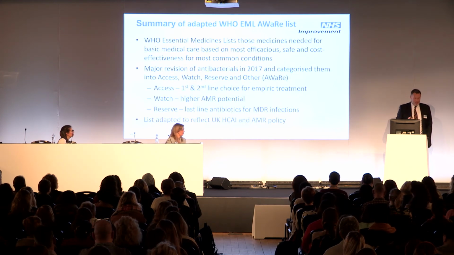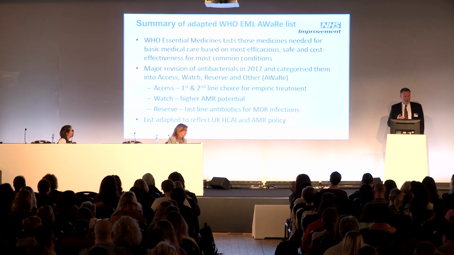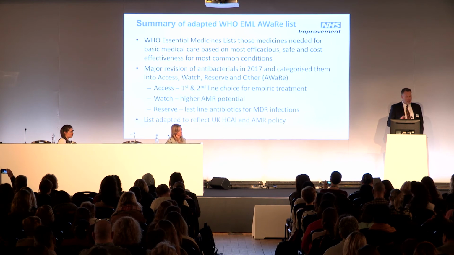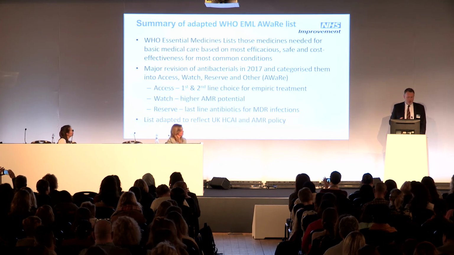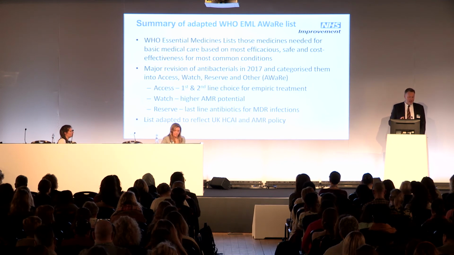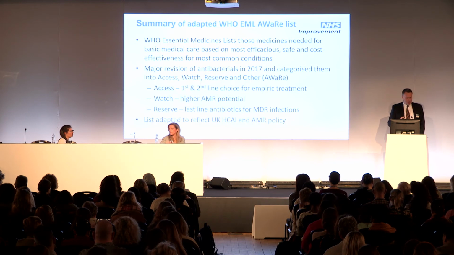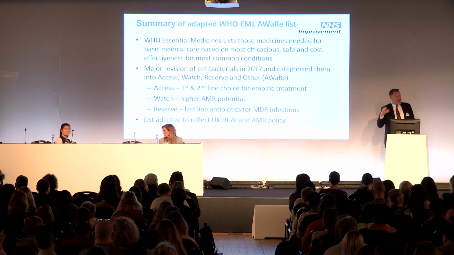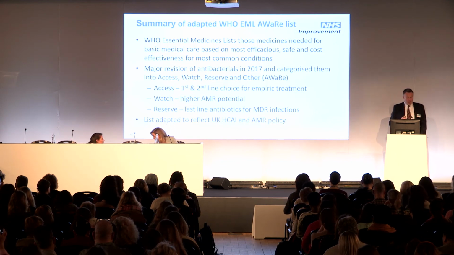So, in summary, the WHO Essential Medicines List is basically a list of medicines needed for the basic medical care of most of the common conditions. And they're based very much around efficacy, safety and cost effectiveness. We had a revision in 2017 to separate out between Access, Watch and Reserve, and it's known as the AWaRe list as you throw them all together.